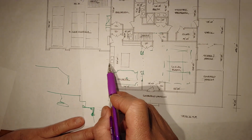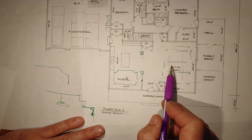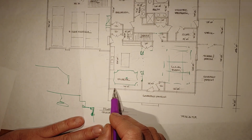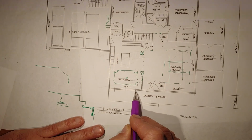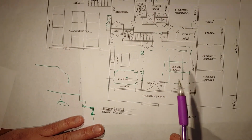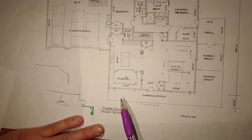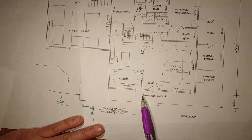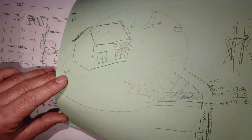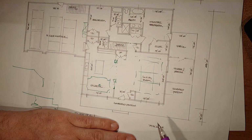You can see here's the area where the kitchen, the living room, dining room's here, kitchen's here, living room's here. I'm going to have large windows here and here. And the first idea that I had was I'm going to have a covered, so this is a covered porch going around this whole area. And I wanted a covered porch because it would automatically deal with that whole awning situation here that I spoke of. But I thought about it.